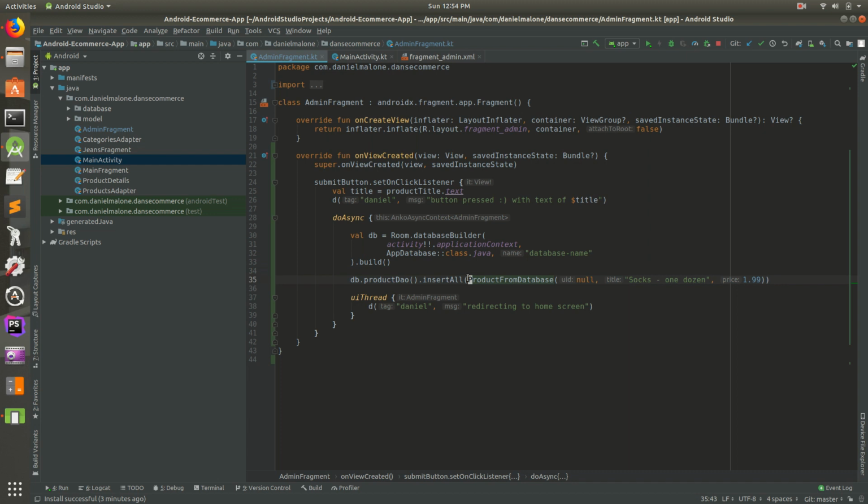So I can actually put this on a different line, but I guess it's fine for now. But we have this product from database. So instead of hard coding socks here, let's do something else. Let's do title. That actually, what is it complaining about? Editable. I thought the title was text. Title, where does that go to? That goes to there. Let's do this .toString. There we go. So that title will be saved in the database.